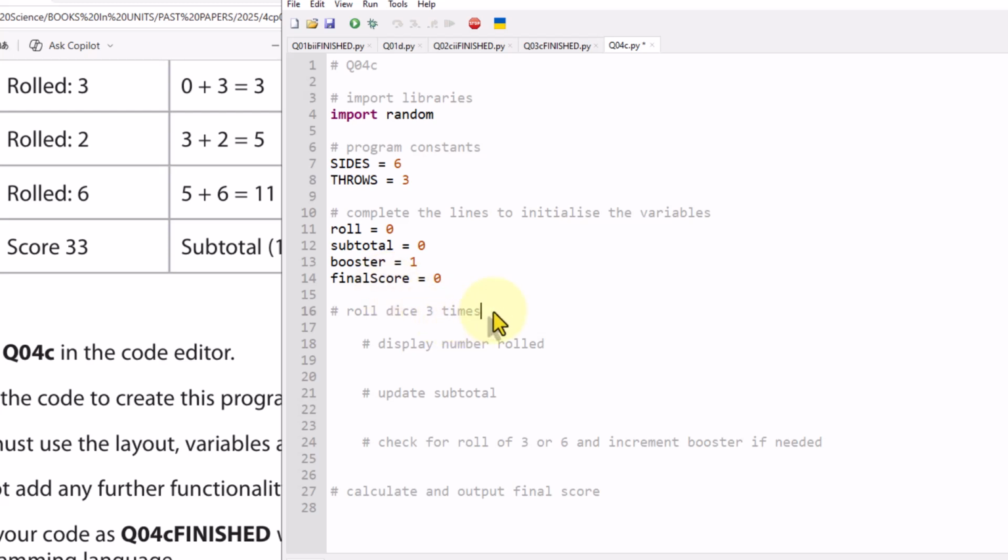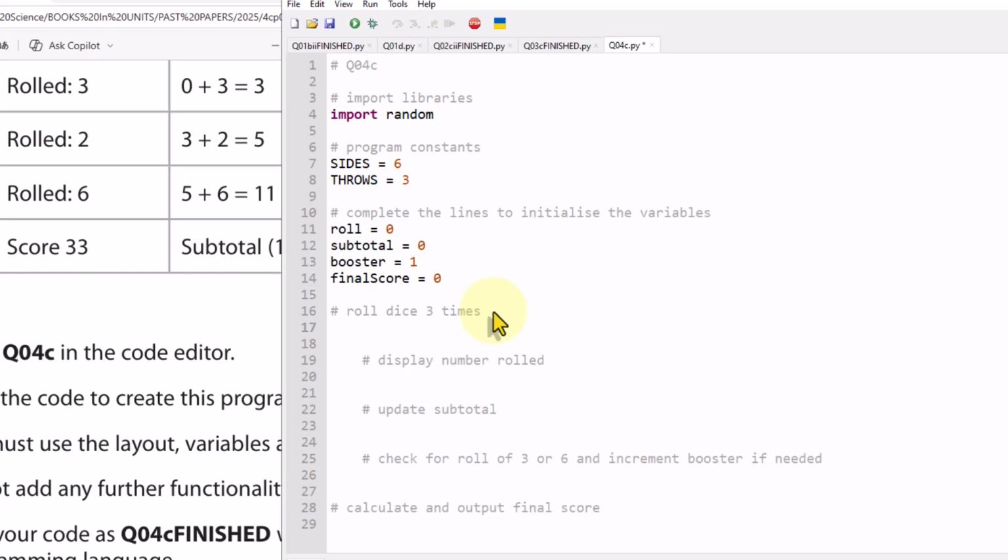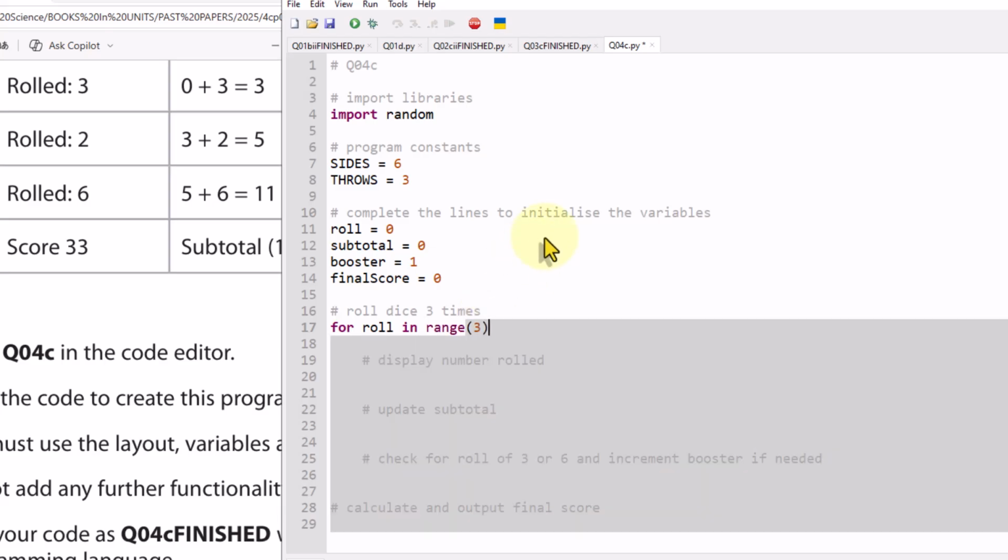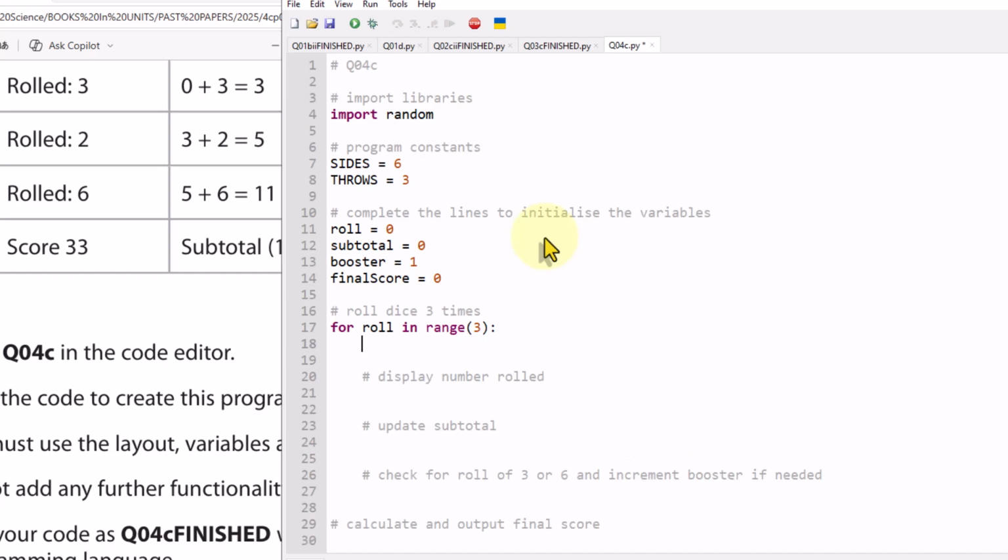So roll dice 3 times. So here I have to use for, okay? For roll in range of 3. So 3 times it has to happen. Now roll it. Oh, sorry, we have gotten one roll here, so here I should have i.